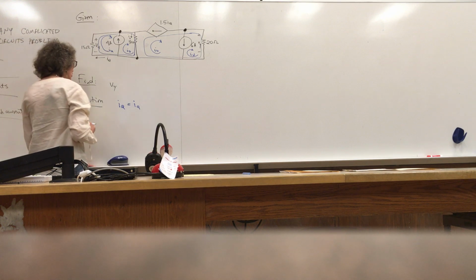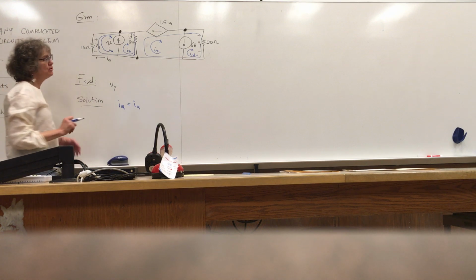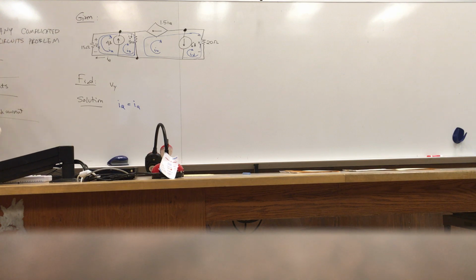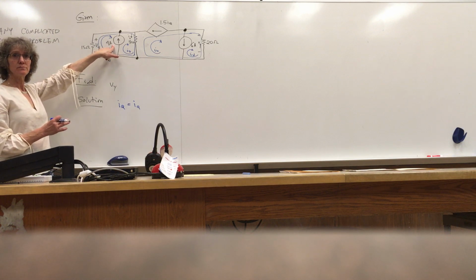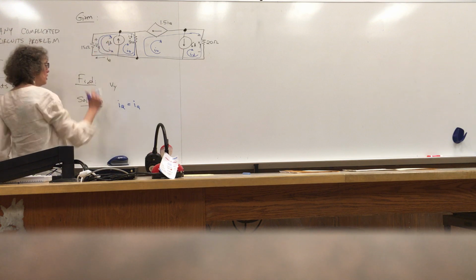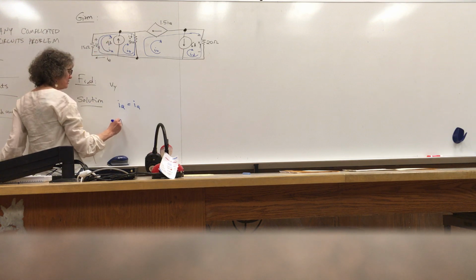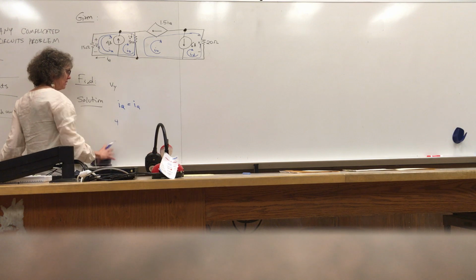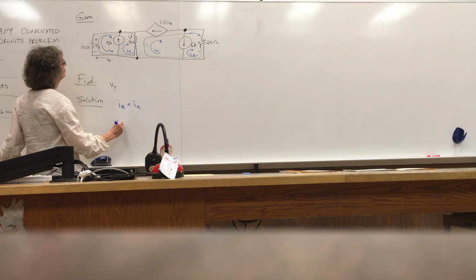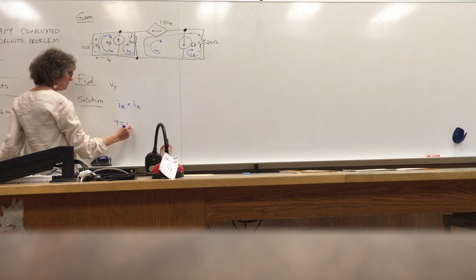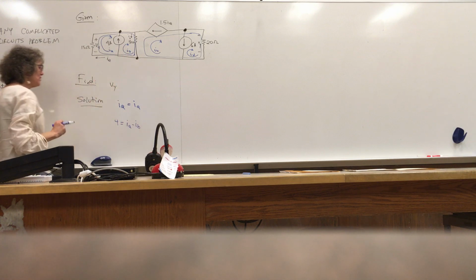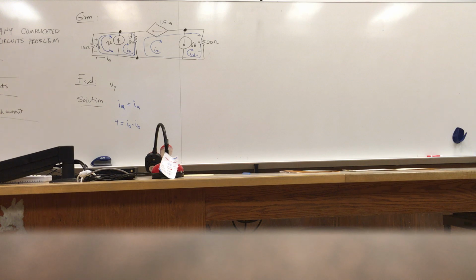And what you need to do once you identify a super mesh is you need to write the branch current in terms of the mesh currents on either side. And the branch current, of course, is the actual current of the source. So for this one, the equation is going to look like this. It's going to be, I'm not going to put units on it, 4 is equal to IA minus IB. So there's the equation that I wrote for the first super mesh.